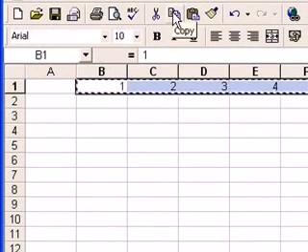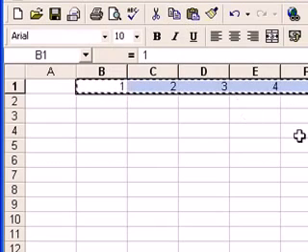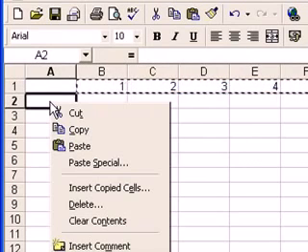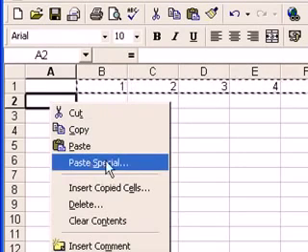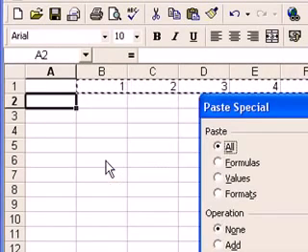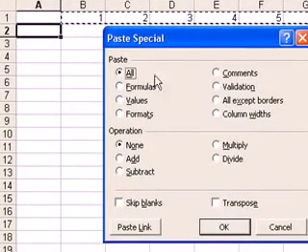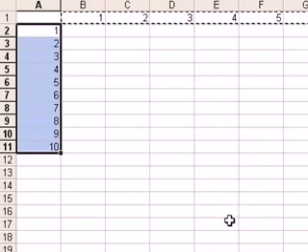So click the copy button, that puts the marquee box around that selection, and then I move to cell A2, right click on cell A2, and that brings up the right click shortcut menu, and then choose paste special. Okay, the paste special dialog box appears, and down at the bottom right you have an option that says transpose, and you tick the transpose box, click OK, and there we are.